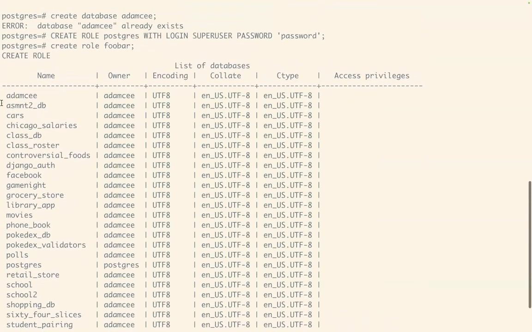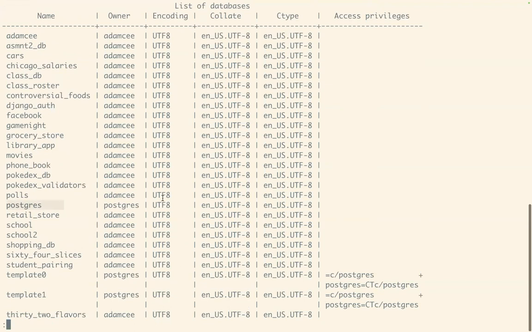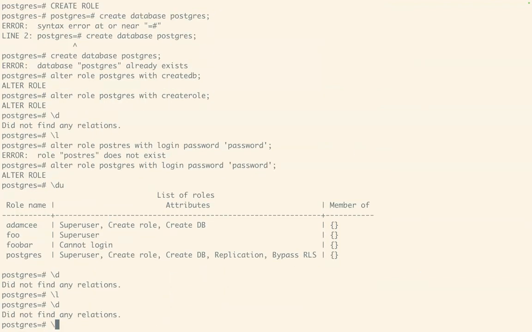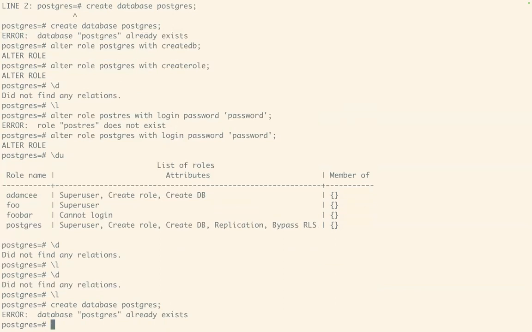I have a ton, but you should see a database with your user account name, and you should see a database named postgres. So \l, excuse me. And if it's not there, just create database postgres and then create database with your username. Are we needing to create everything to match the first line of our list of role attributes? For now, as long as the role has superuser, I think that we're fine. It should be superuser, create role, create DB. But we'll come back to this later if folks are unable to do this.